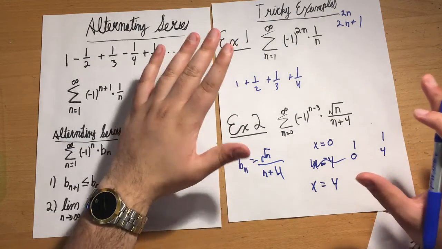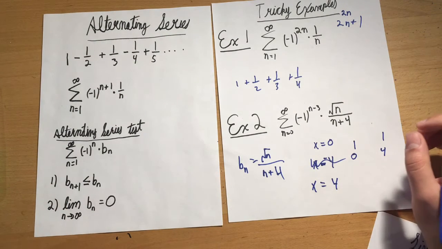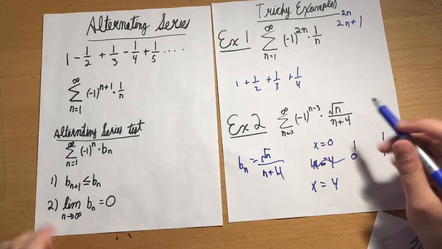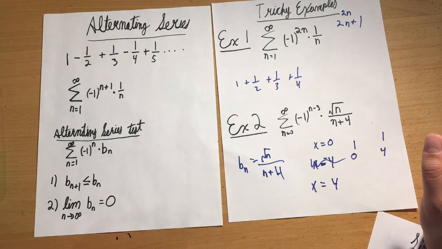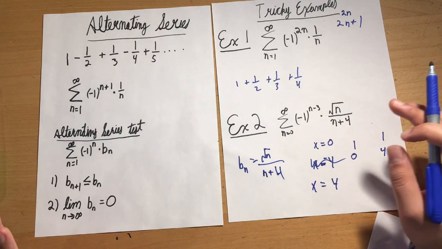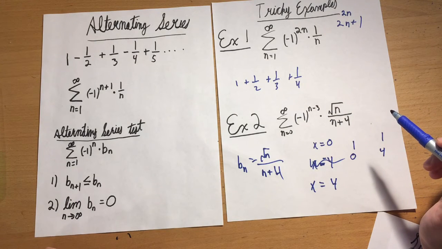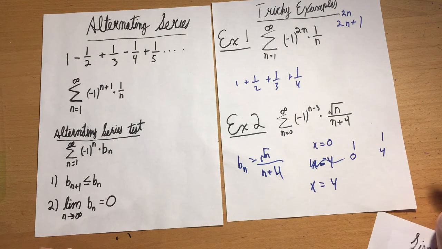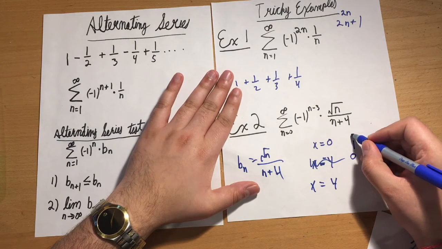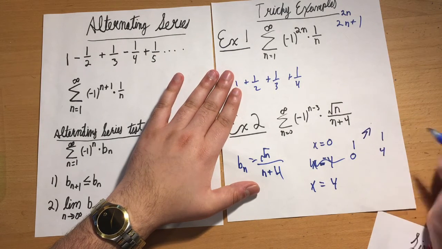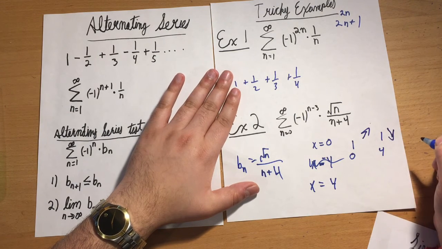Now, a typical way to figure this first condition out, a lot of people just pick two numbers that are next to each other, right? They'll make n equal to 2 and figure that out, n equal to 3, figure that out. By this definition, when n equals 3, this b of n term should be less than when I made n equal to 2, which is not the case. Because if you took your critical points and did the test, you'd find out that it's increasing between 0 and 4, and it decreases from 4 to infinity.